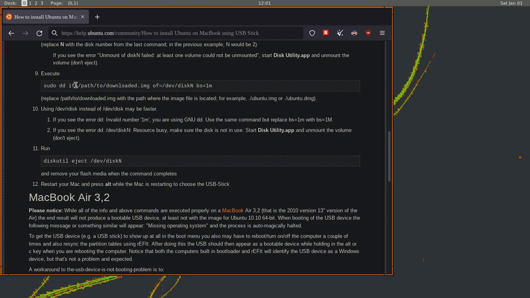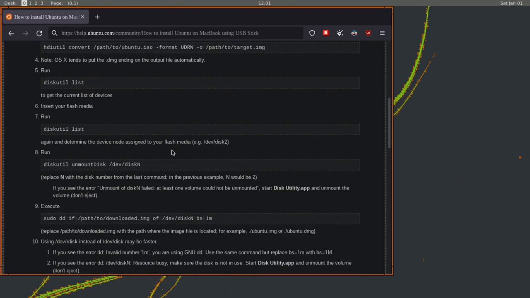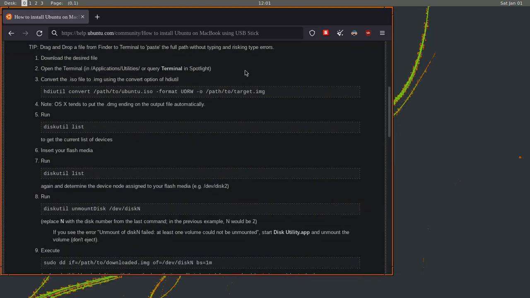I'm planning on going over what all of these commands mean for people who are just getting into this, so let me know in the comments if you have any questions. I'm going to cut the video here because I feel like it's gotten long enough, and I want to have a separate video just focusing on the actual install. Once you have the USB disk that you can boot from, what do we do during install?